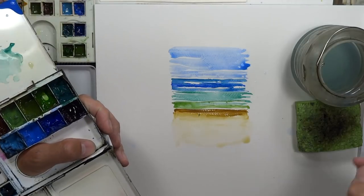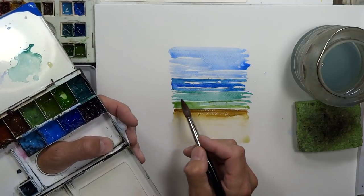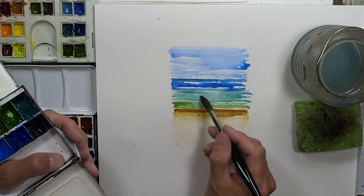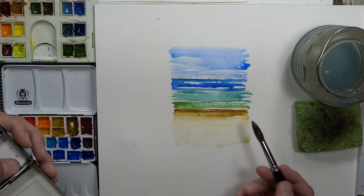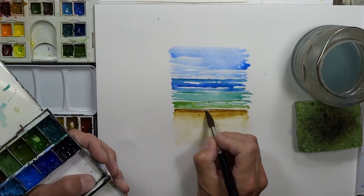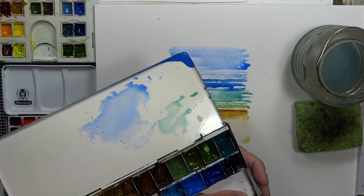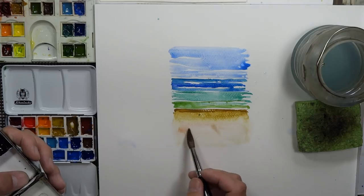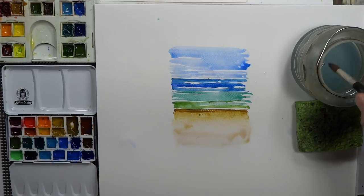When we got to the area where we wanted a lighter look — like shallow water with some viridian green — we accomplished that by leaving more water in our brush. Then for the sand we added very little water to start with, and decided to make it lighter going down, so we added a lot more water to the brush and used the paint we already had to bring that down into a nice light sand look.